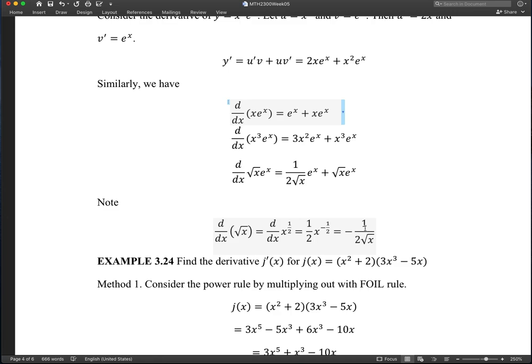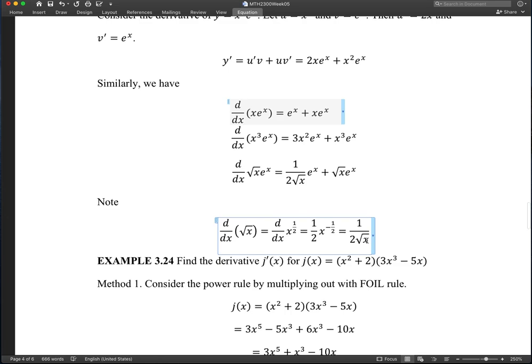I don't think there's a minus sign here. There should be no minus sign. I don't know how I got this minus sign. There should be no minus sign. It's 1/2 times square root of x in the denominator, which really means x to the 1/2. Then using the same arrangement, the product rule. Okay, I got those as the derivative for the product of square root of x times e to the x.